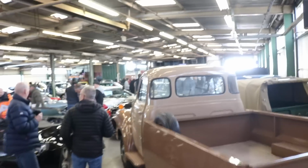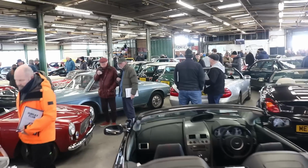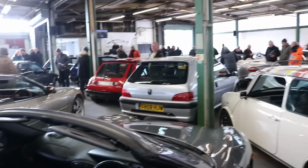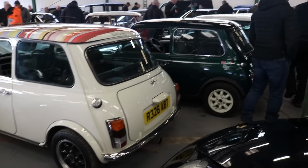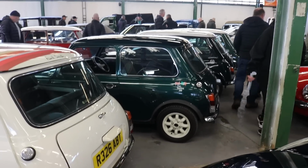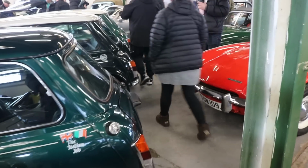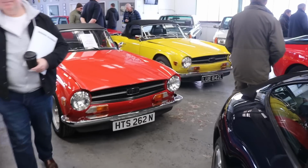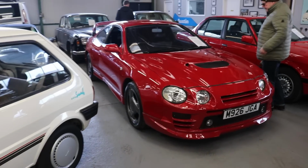And just panning over to the auction room as well. There's lots of nice stuff in. So we'll have a quick walk around inside and outside and show you exactly what's going through. So we'll quickly pan round. As you can see, there's far too much to cover in one video, but we've got four very clean minis, and all rare in their own special way. Italian job there, and a Paul Smith there. Got a line of Triumph with a Spitfire, well, a couple of Spitfires, sorry. And then we've got some TR6s over here, which are a firm favourite of mine, especially with that straight six in. A car that I think is very up and coming at the minute is the Seliga GT4.